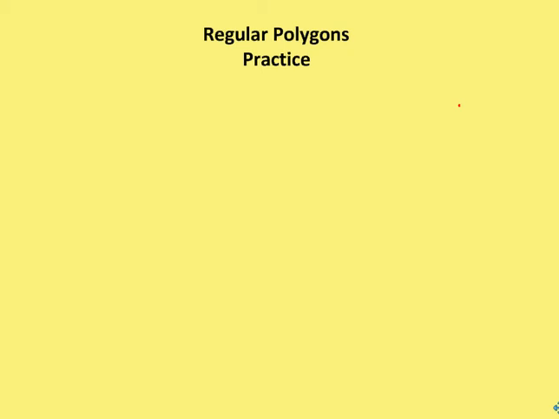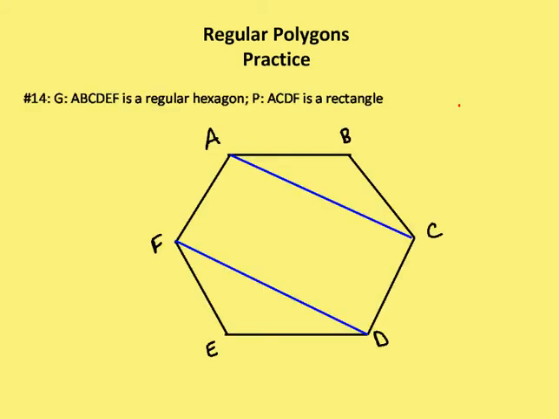In this edition of Otten Math, we're going to talk about problems involving regular polygons. We've got two-column proofs and one algebraic problem involving regular polygons. And this is going to be part two. In part one, we did one problem, and in part two, we're going to do three.